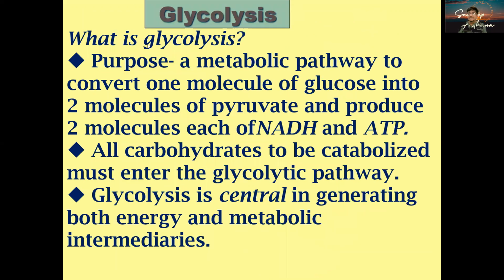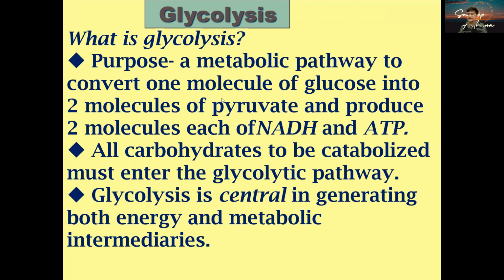Let's go into the detail of this pathway, because just knowing the steps will not serve the purpose. The purpose will be served when we know the basics behind it. So first, what is the purpose of glycolysis? The purpose is a metabolic pathway to convert glucose in order to get energy. Here one glucose molecule will give you 2 pyruvate, and it will produce 2 molecules each of NADH and ATP. This is the net gain.